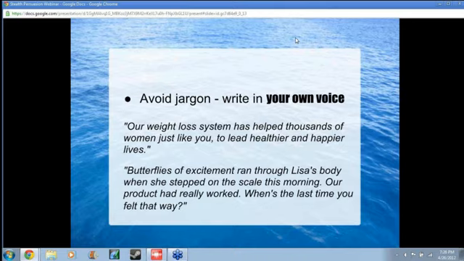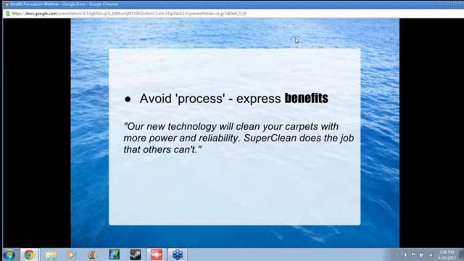And then I phrased it with a question: when's the last time you felt that way? Well, I plant that in there so that people can bring the entire experience into their head and continue to think about it past the reading of the copy. So now they're trying to identify our product with some fantastic butterfly emotional experience they had, and that makes the product stronger. And when I wrote this, there was a 45% increase in the sales of that weight loss system. So I really enjoyed that, and this relating to the customer had a real effect on their sales.